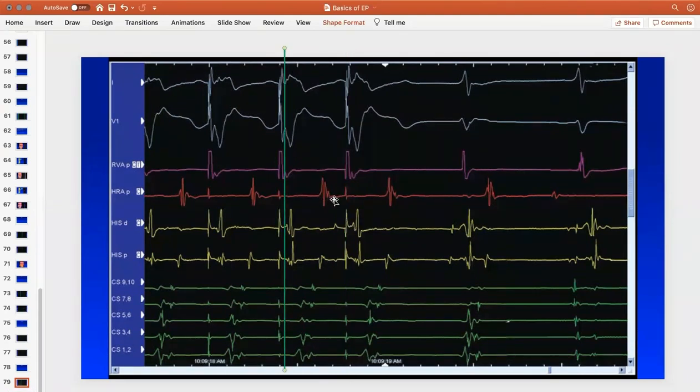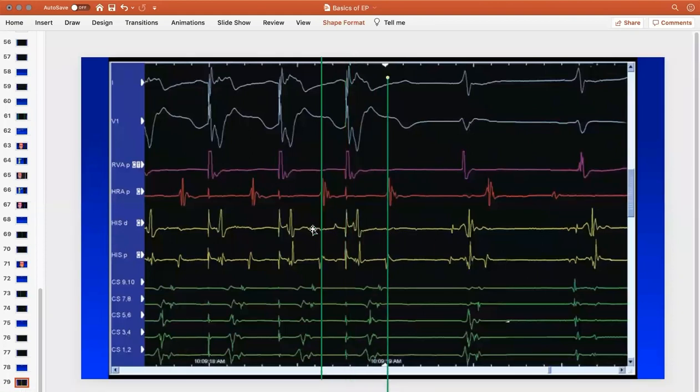Oh, because if you see, okay, you're pacing, pacing, then there's the retrograde P, then pacing, retrograde P. Okay, good. So let's look at the V. So this is your A, and this is your pacing. So you conducted to the A, okay? And if you gave enough time to this, this will probably be conducted. So if we gave enough time, we probably will see this. But what happens each time this A wanted to conduct, it faces the current.